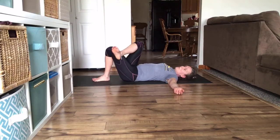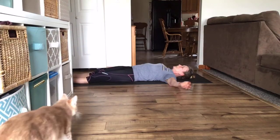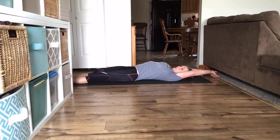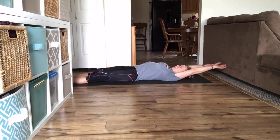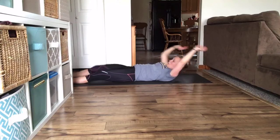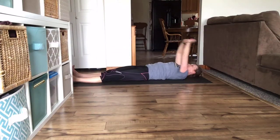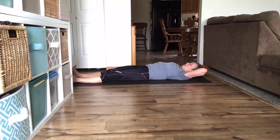Come on back to center. Extend those legs out. Remember how you had arms overhead? Right? And then bring them over your chest, right? Inhale and exhale. So, got my toes up. I'm just kind of reaching away. You might not be able to see me. There isn't that much room in here. Good. Let's place the hands behind the head, right?